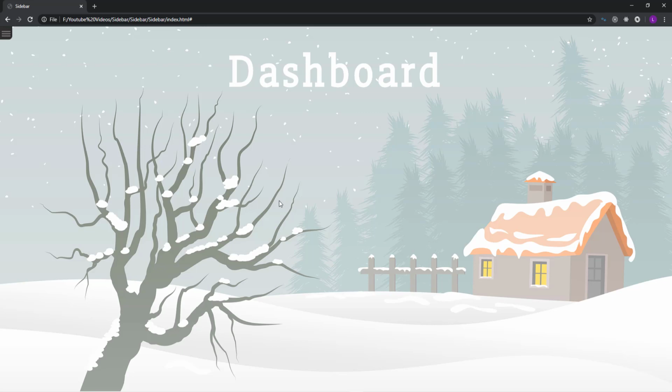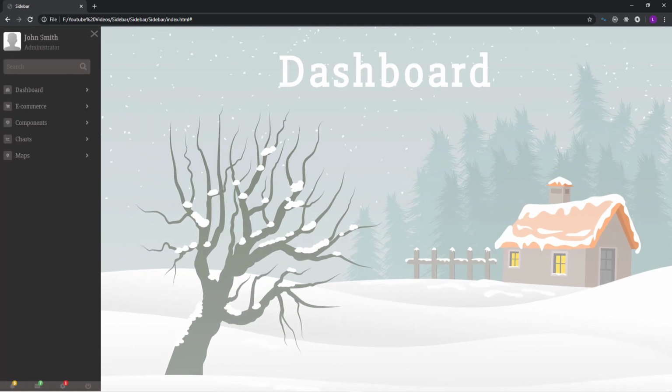Before we start to build our project, I'm going to go through and describe it. So as you see, we have here a full screen background image, and at the top left corner we have a menu icon. If I click it, then those lines will be changed to X with some nice transition, and also the sidebar will display from left to right.